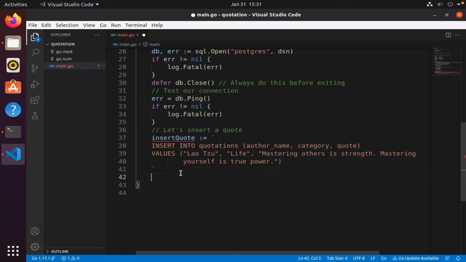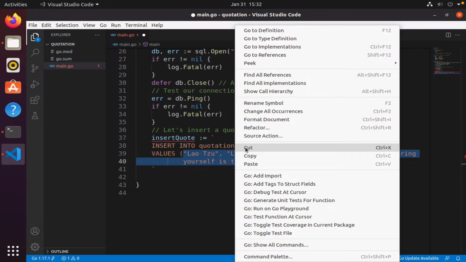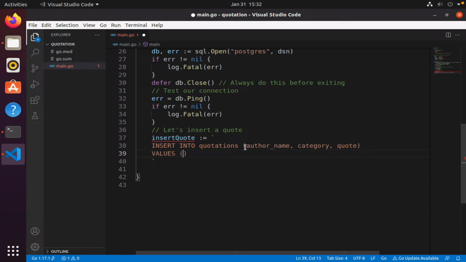That brings up a good situation. Now, I will redo this. However, I want to mention something. We do not directly insert strings via Go, so you should not do what I just did here. The reason is we want to prevent SQL injection attacks, which means that we don't want anybody writing in arbitrary SQL code without Go looking at it and helping us to clean it, to sanitize it.